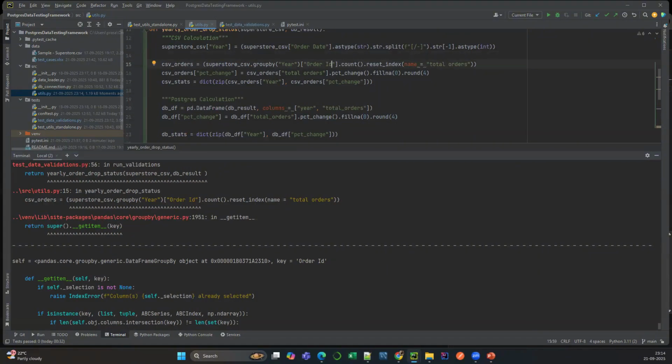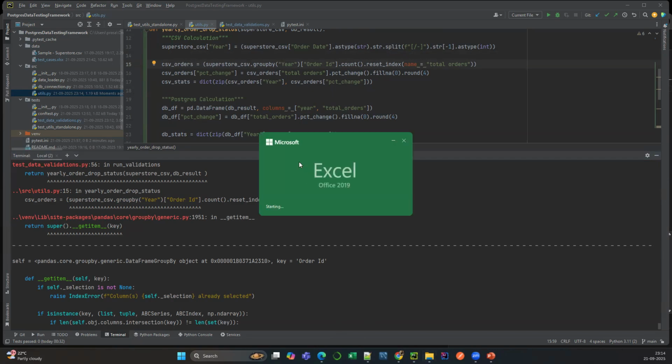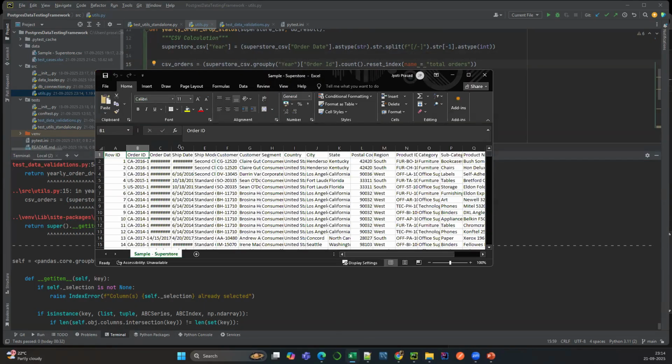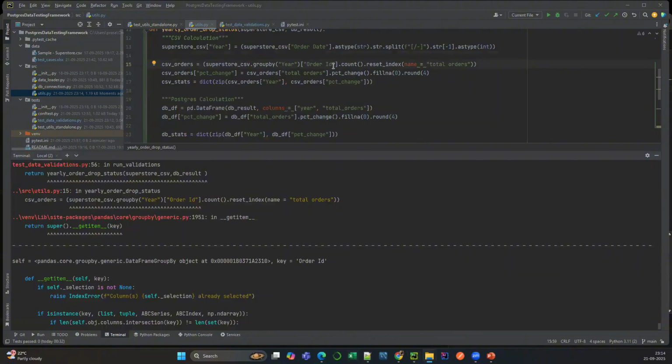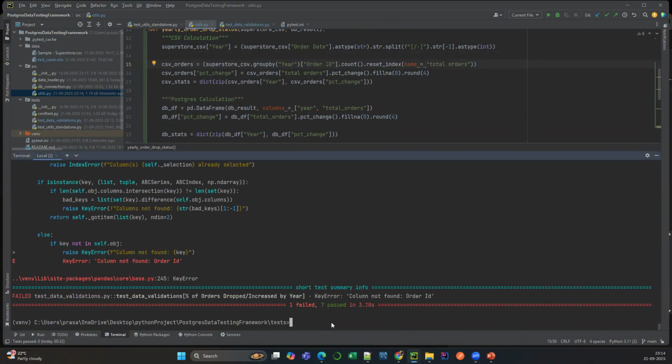I think, let me open it. I think the data ID is capital, but let me just confirm. Just a second. Yeah, it is capital. Okay. I hope this will solve the problem.